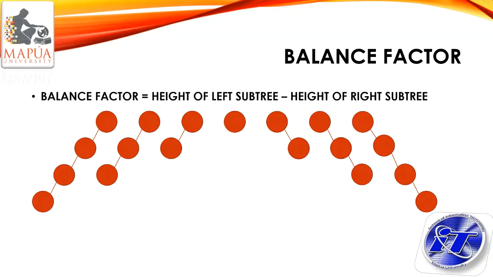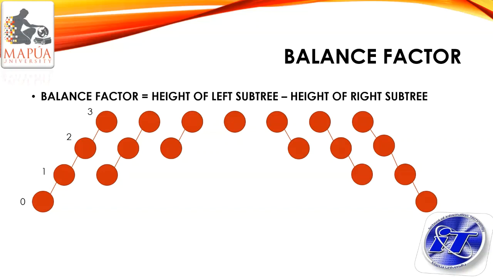So now, how do we determine the balance factor of a certain binary tree? The formula for the balance factor is height of left subtree minus height of right subtree. Let's have this example. This binary tree would have 4 nodes. Let's define first the height of the left subtree. Let's start with the childmost node, which is this. We start it with 0. We count it starting with 0. Then when we go up, you increase it by 1. So 1, 2, 3. It means the height of the left subtree is 3.